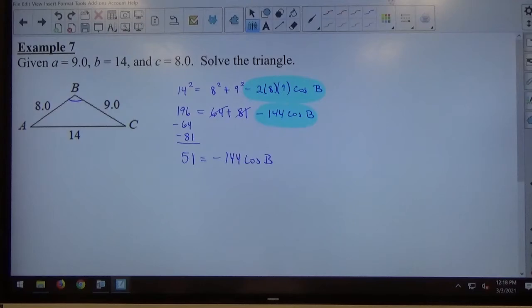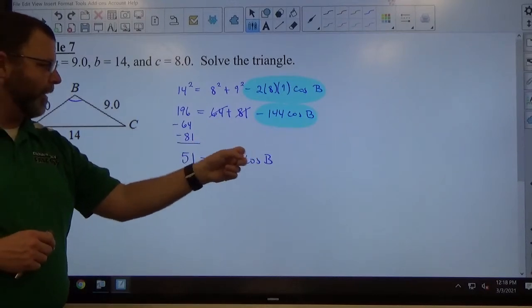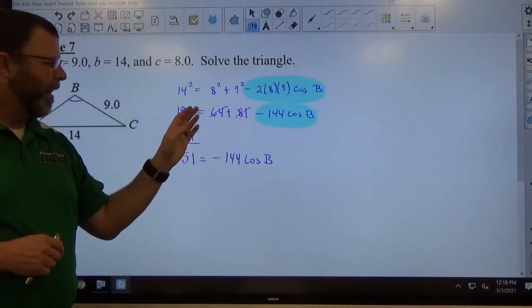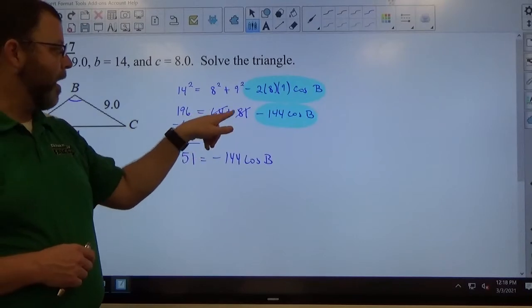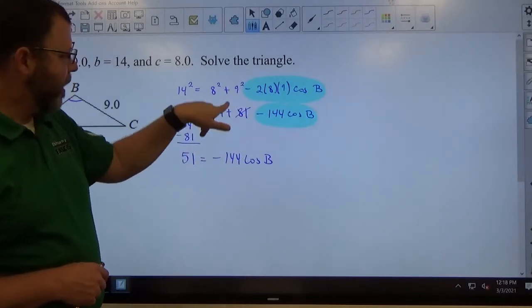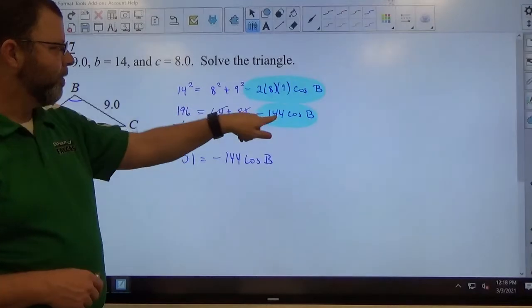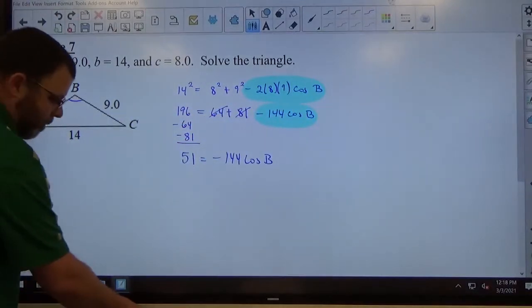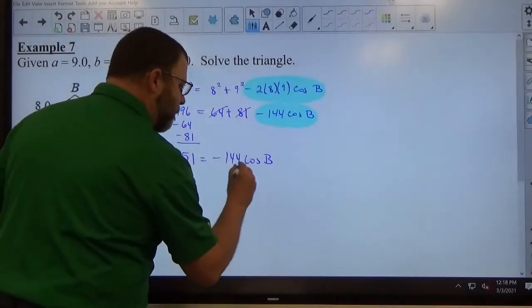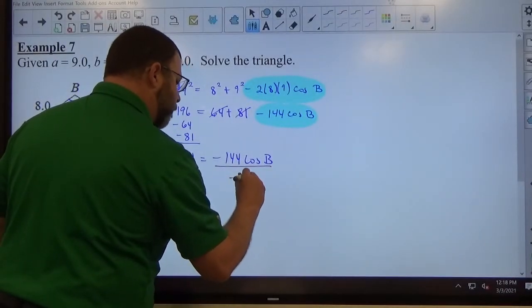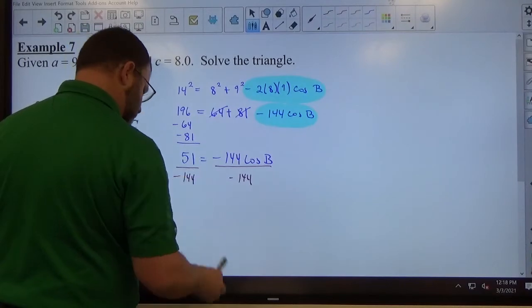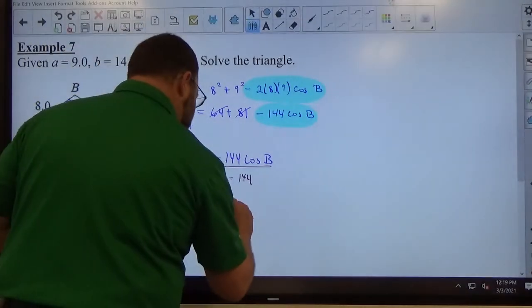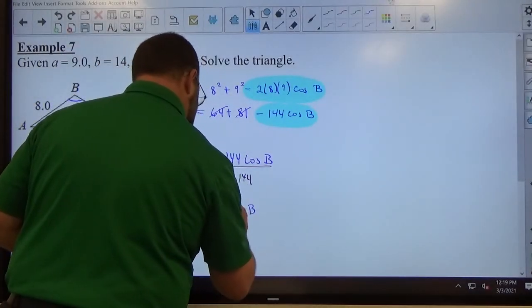In a side, side, side scenario, you're going to get a step looking like this in your work every single time. This number is attached to that. It's not going to be involved in this. So I've seen people do this improperly. They want to add these and that and then move it over. But these guys are just numbers. They move over. This number is attached, so it has to be taken care of through division. So I'm going to divide by negative 144 here, divide by negative 144 here. That gets me cosine of B equals.